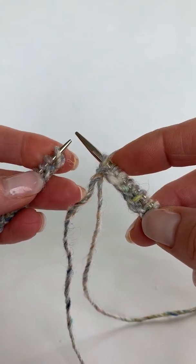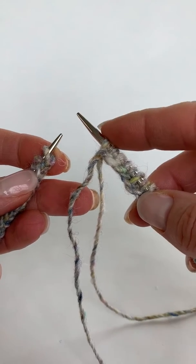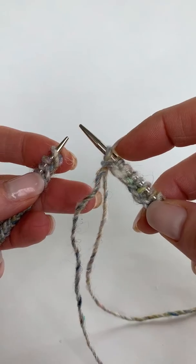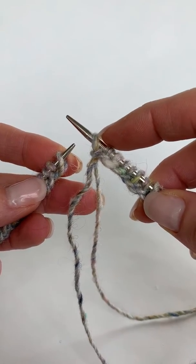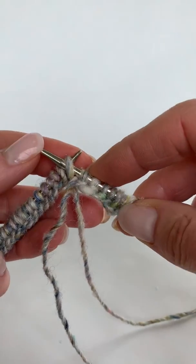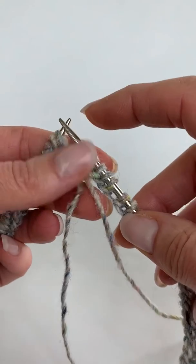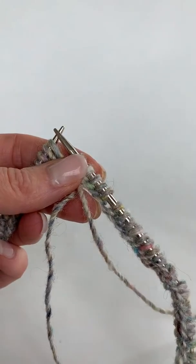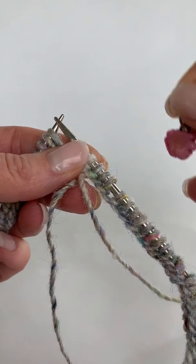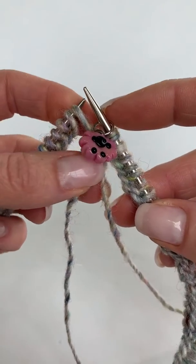And then we are just going to orient ourselves with the stitches that we most recently cast on in our right hand and the stitches that we cast on first in our left hand. So we'll take this stitch that we most recently cast on and slip it over to the left hand needle. Okay, and since the stitch that we work next is going to be the beginning of the round, we can go ahead and put our stitch marker on our right hand needle to mark the beginning of the round.